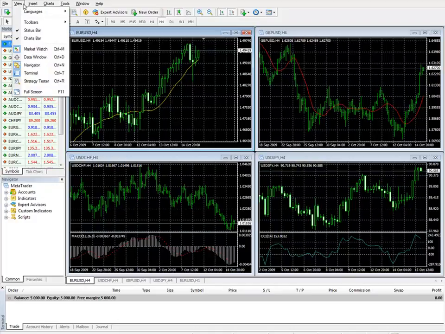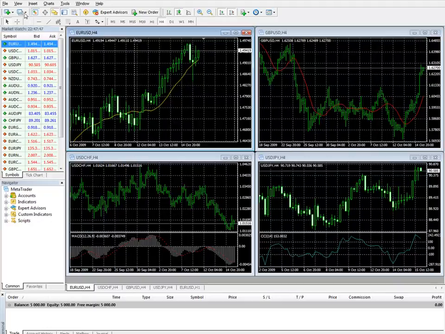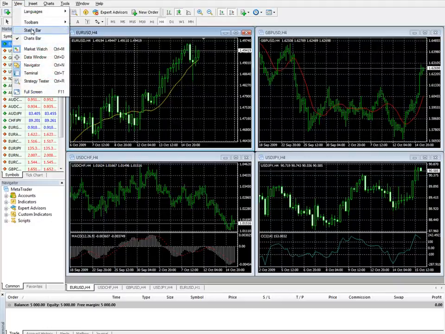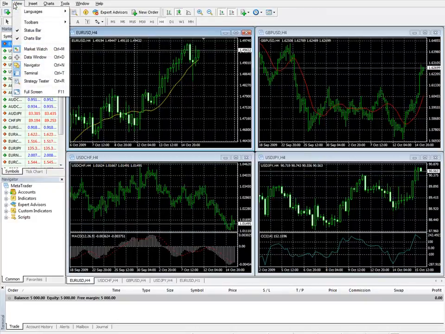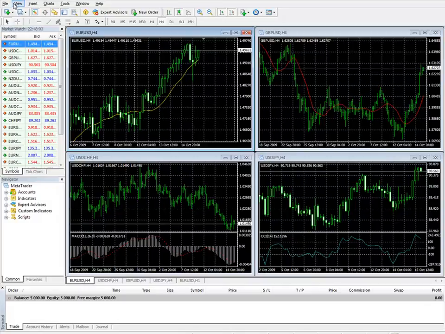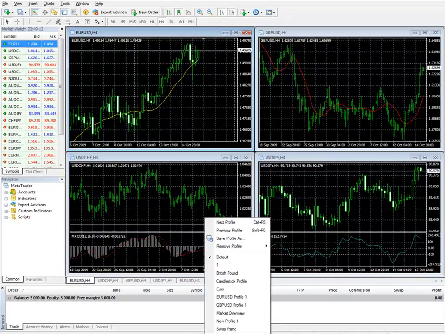All right, so let's continue on here. The status bar can enable or disable the status bar here, and that's located in the lower part of the terminal window. The data bar, let me show you this, and that bar is a little bit down at the bottom here, a little bit off the screen. You can see the current profile, click to open a list, so you can go back through profiles, and we can see it's default, and default is listed down here at the bottom as well.